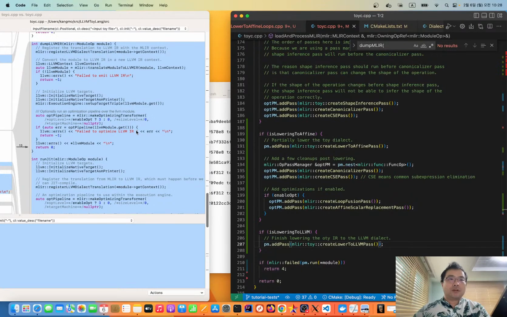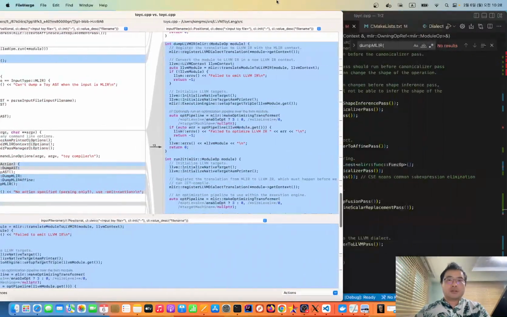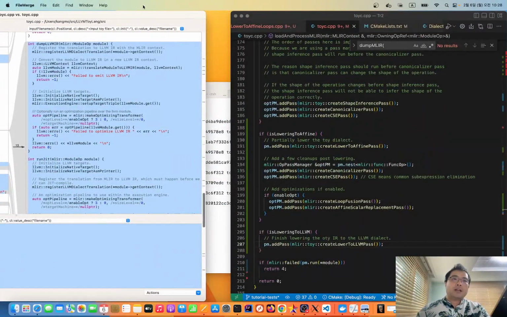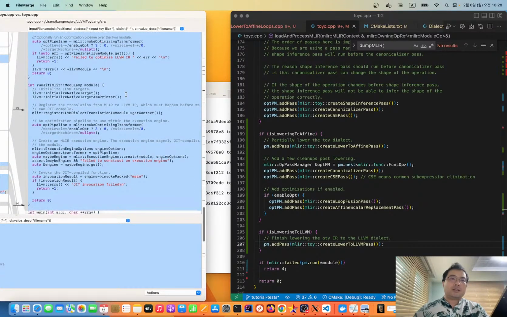We have two new functions. One is dump LLVM IR and another is run JIT.